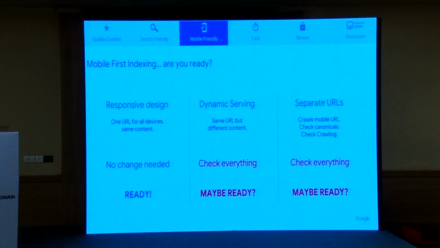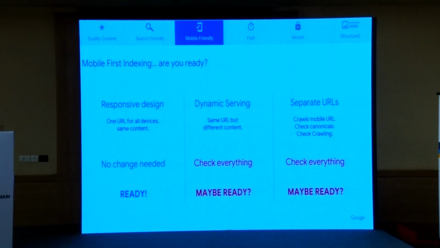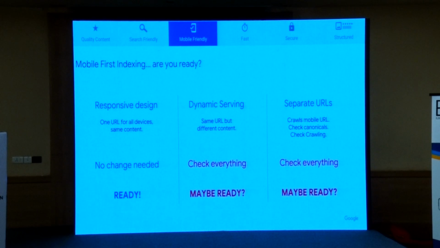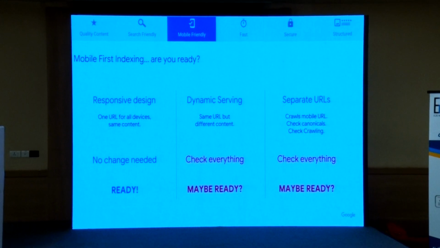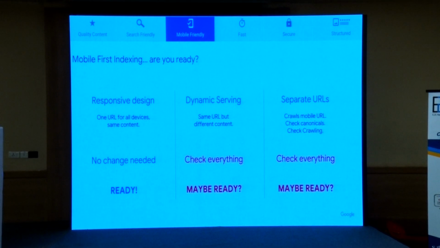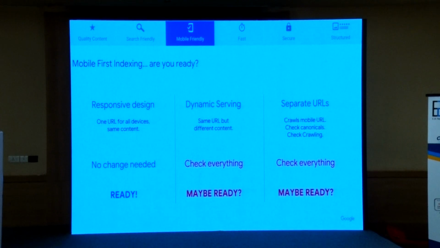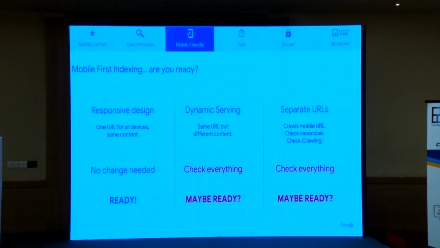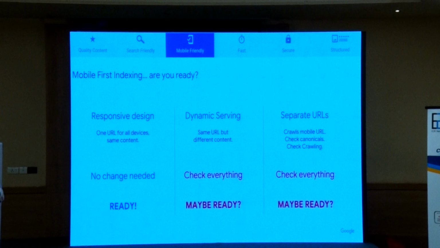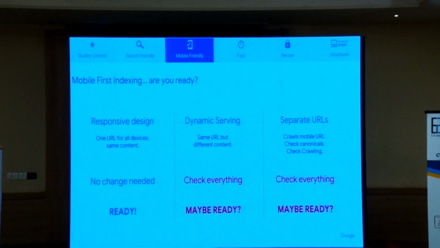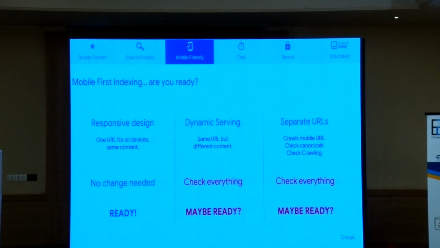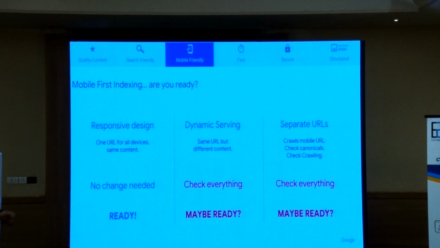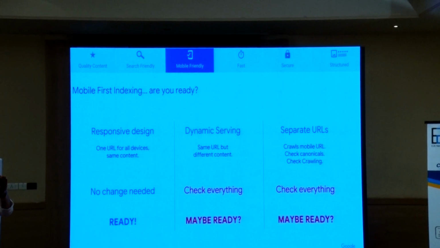And then finally, the last approach, separate URL, m-dot approach. Meaning if you have example.com as your website and then m.example.com. Now this m.example.com is a mobile friendly version, while example.com is desktop only version, right? So if you have this kind of an approach, then again, probably you will have a little more to check, including your redirects and crawling budget and check your canonicals and everything, all of these things. Please do check, make sure that everything is correct.